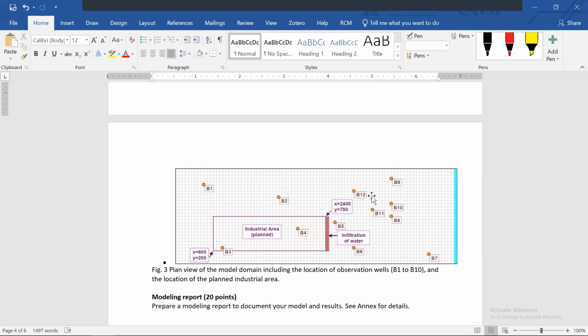So the recharge here will be about 50% of the original recharge over your industrial area. Remember, that is 50% over this number. My recharge here is 0.0008, 50% of it is 0.0004. So that's half of this number.